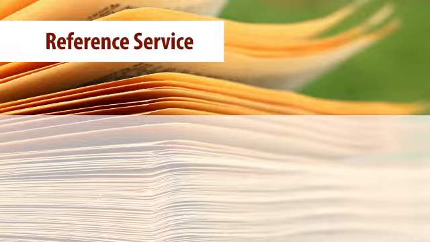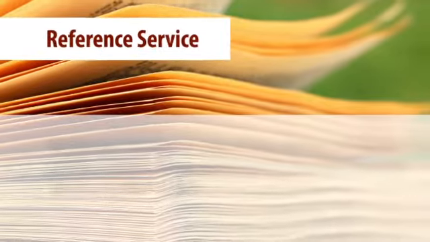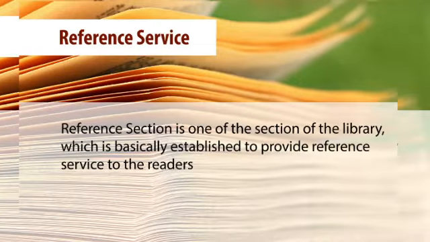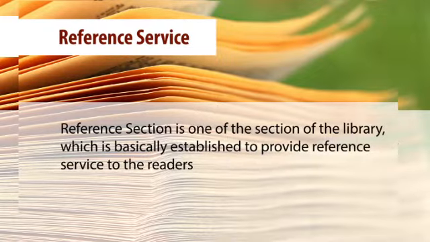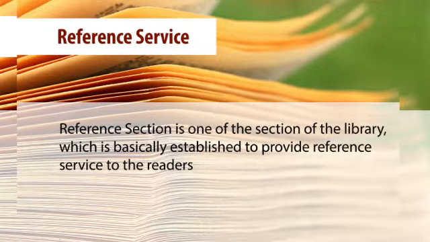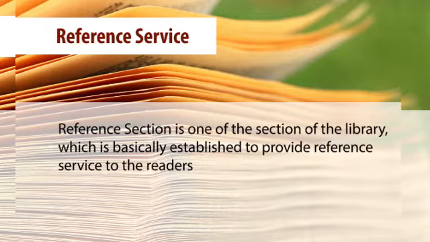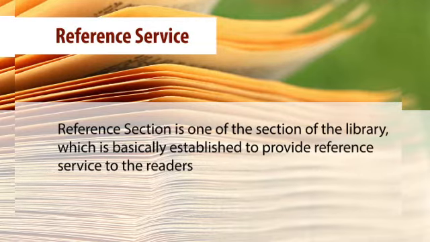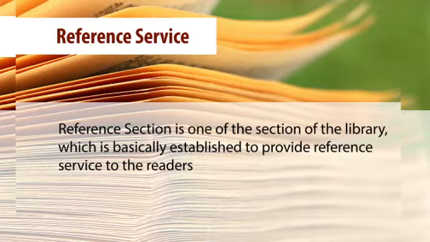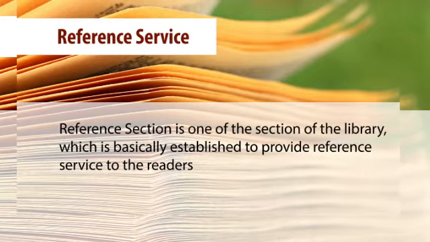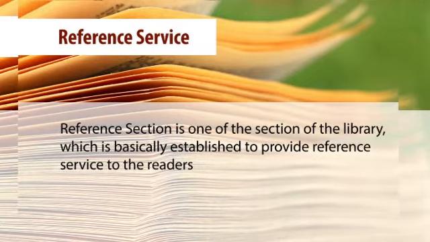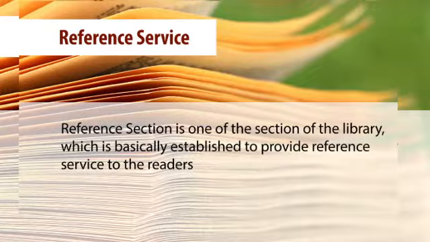First is the reference service. When we say reference service, it is one of the sections of the library which comes under the reader section, which is basically used for providing the reference service to the readers. It is also known as the heart of the library because a reader would not be able to find anything from the library until he or she is assisted by the staff of that particular section, who are basically the reference staff.